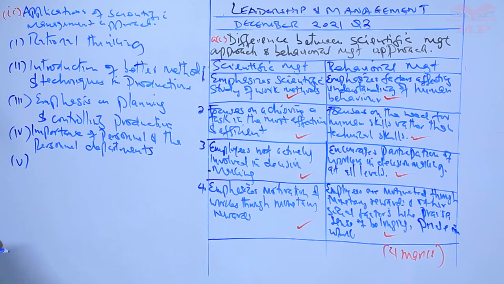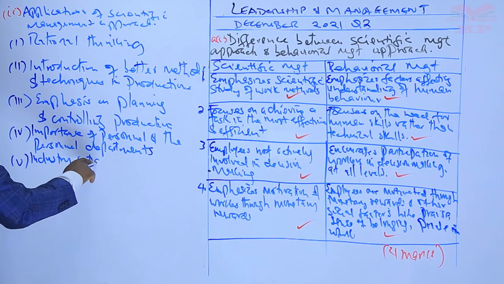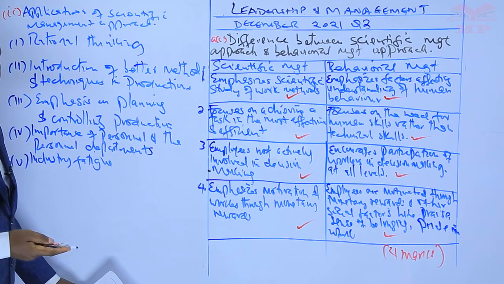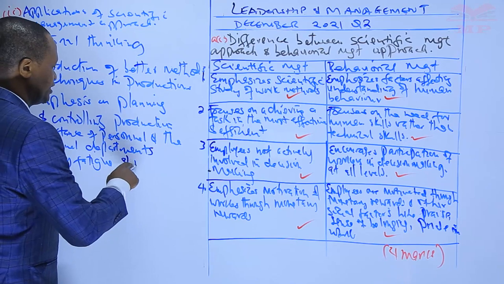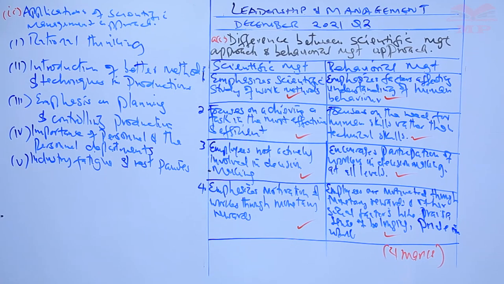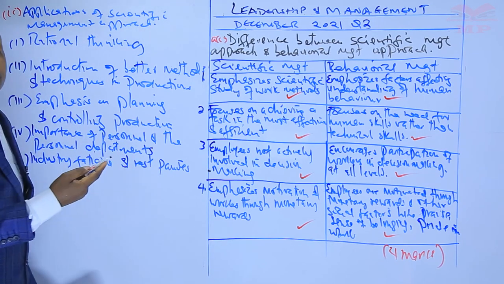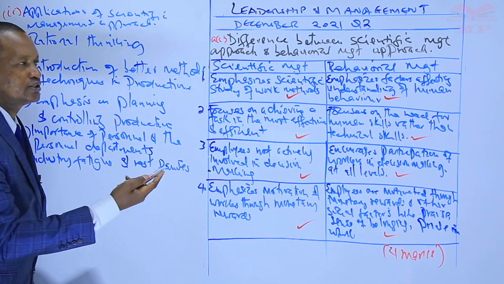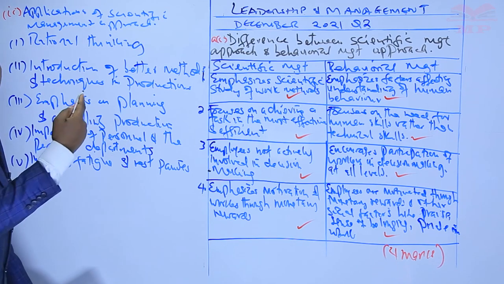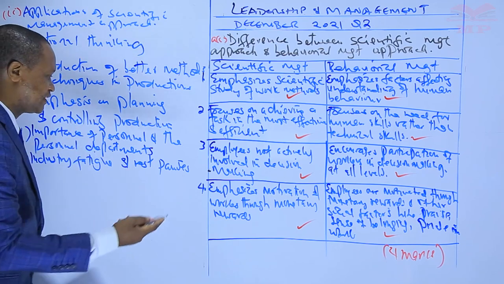There is also the question of industry fatigue, the stress of work, and rest process. Taylor noted the nature of industrial fatigue and suggested the introduction of a suitable rest process. The purpose of the rest process is to remove such fatigue of workers. He wanted to reduce the burden of work on workers through the use of scientific methods.